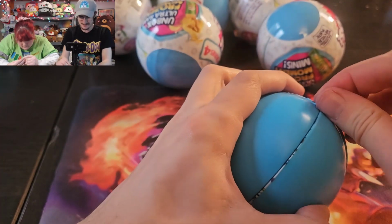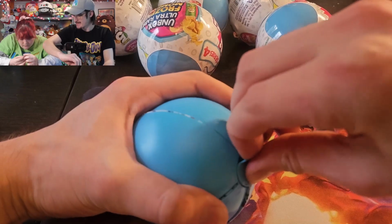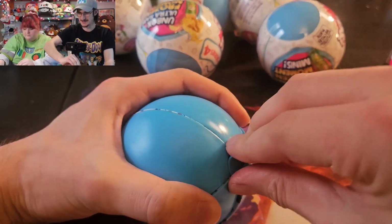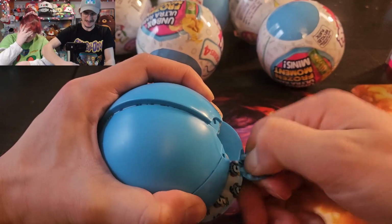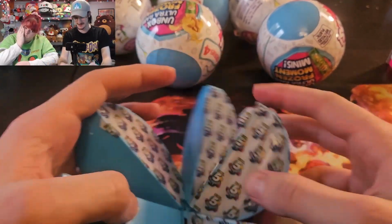I can't get these off. Oh, this is like a bottle. It's not a wipe. Oh, okay. Well, it looked like Clorox wipes to me when I first pulled it out, so. I forgot to put my stickers on it. That's fine. God, this thing is impossible to pull off. There. God, that was awful.